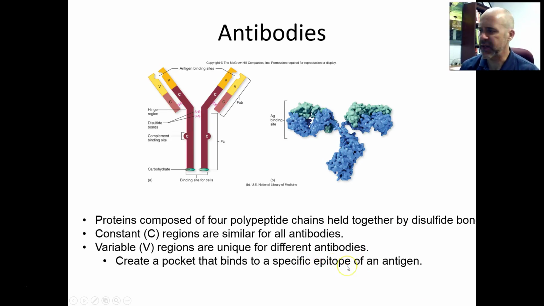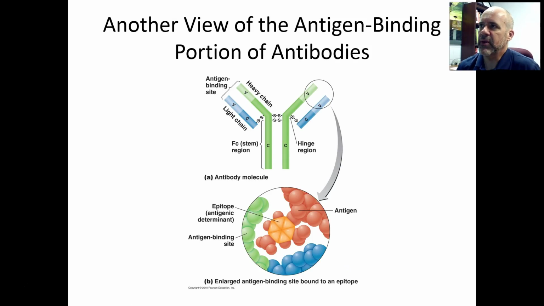Another name for that is antigenic determinant. Here's another look at this. With antibodies, you've got 2 light chains, 2 heavy chains, and right here at the tip is the business portion, where binding to an actual antigen takes place. Here they're blowing this up for you in this figure and showing you that you really do have a 3-dimensional shaped pocket in the variable region portion of the antibody. And then here's the epitope, the actual portion of the antigen that fits inside that pocket. This should be a very nice, very specific fit.